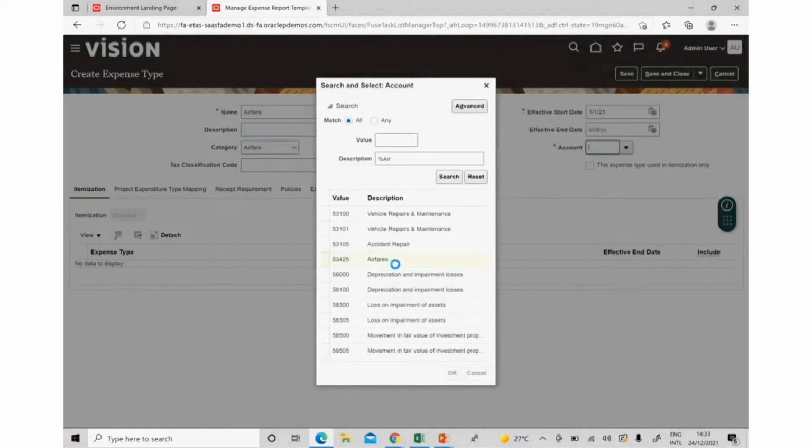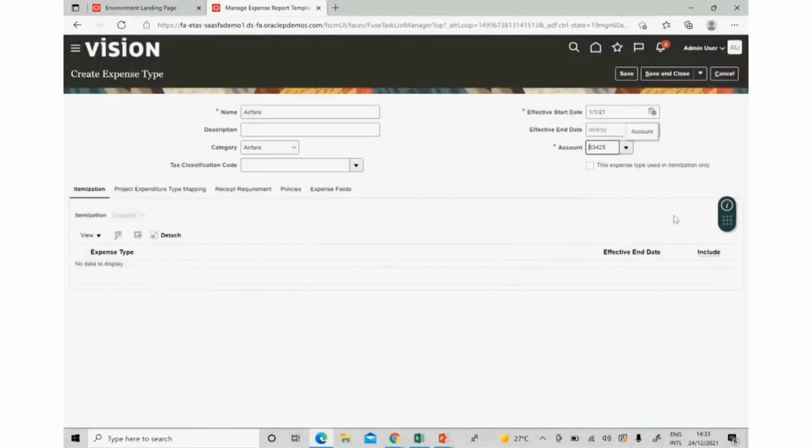I'm going to select the airfare expense account. Okay, so the account is also assigned, right? So now I can just save this record.